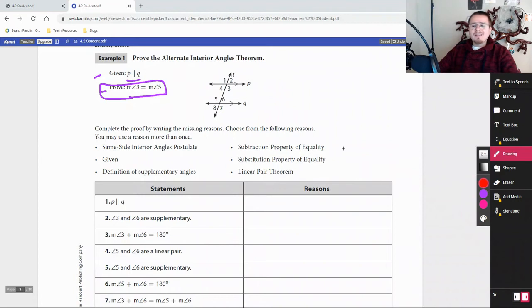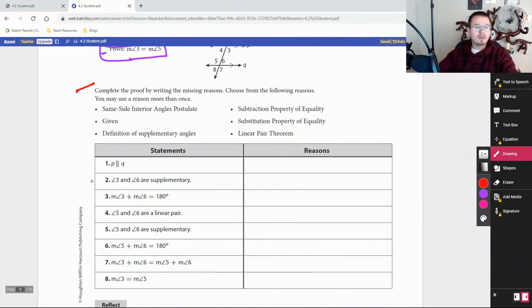Alright, so this is a 2-column proof. I don't love these, I'll be honest. They're rigid, but what they are is sometimes they give you the fill in the blank. So you're given all these, and you can use them more than once, and you need to fill in. And what is that? So obviously, we know already that this is given, hopefully. So how do we get there?